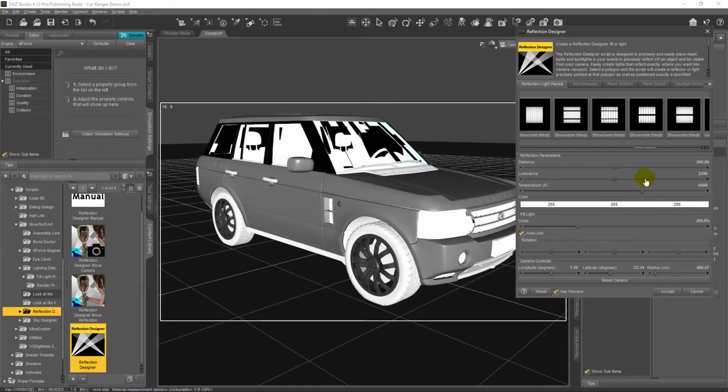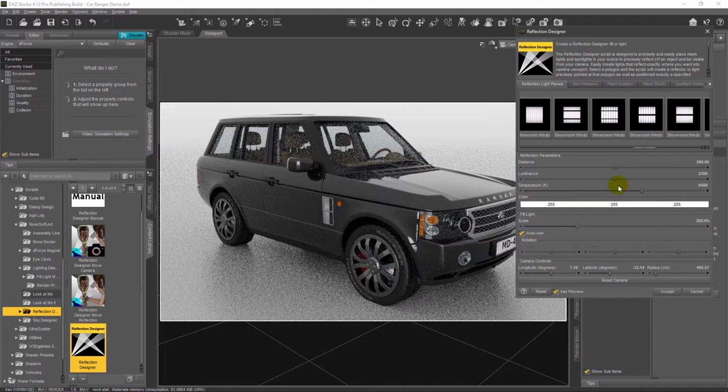Now, this is also something very important if you're doing an outdoor scene or an HDR that has a really high EV, something like an EV of 13. Right now we're at an EV of 5, where a low luminance is going to give us nice bright highlights here. But if we were outside in the sunlight, we'd be using an EV of 13 and we would need a lot more luminance. So just being able to change the luminance on the fly here really makes it possible to get all those little details.